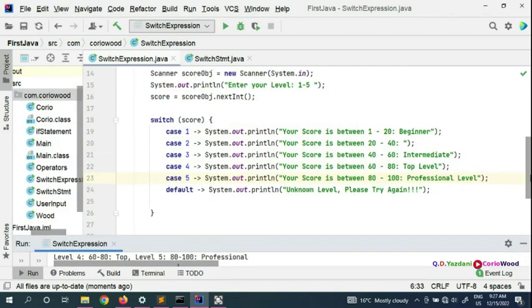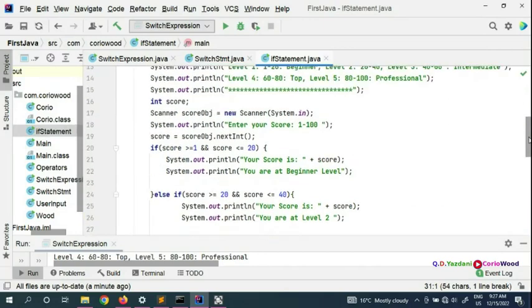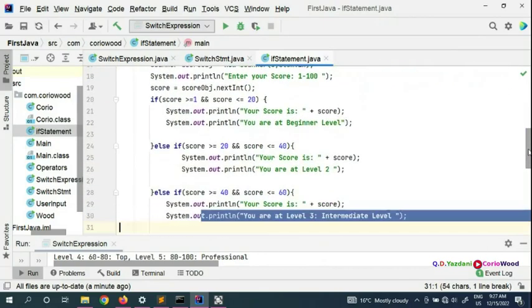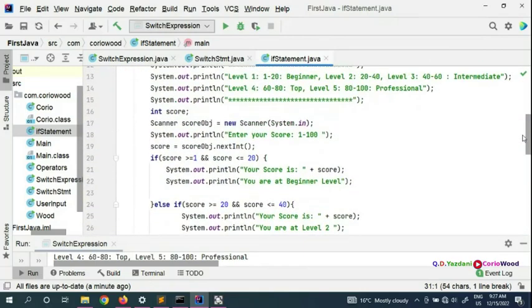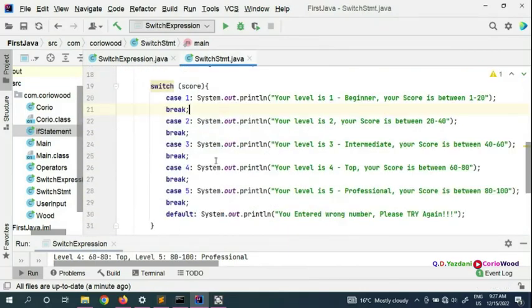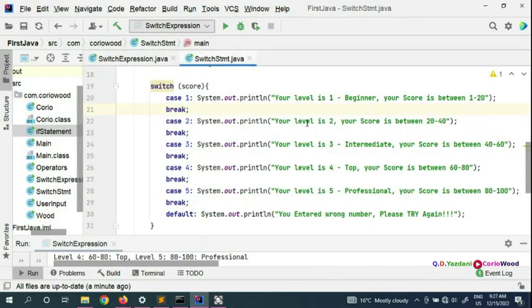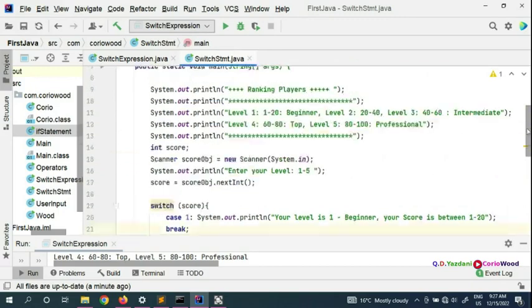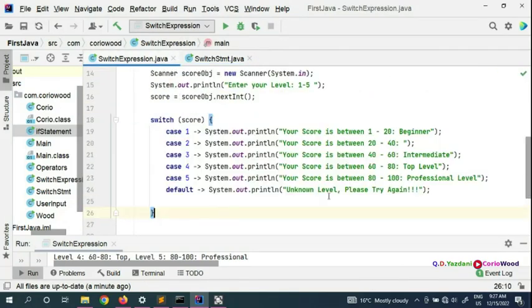Now look at our journey: we came from if-else, and it was a massive amount of code. We have changed it to this, so it's even more readable. Look here, our score is even more readable, and this one as well.